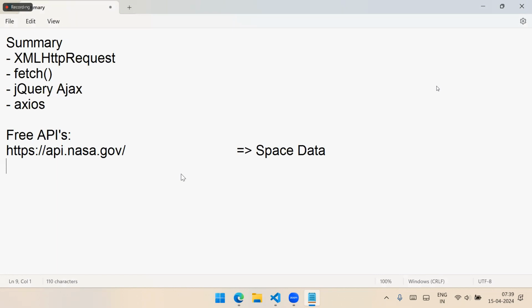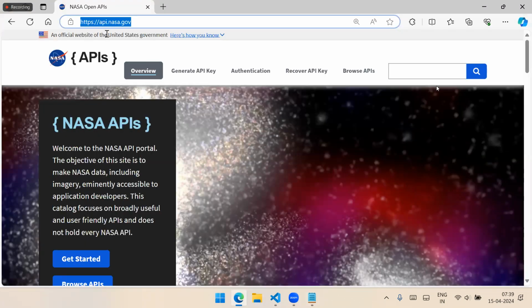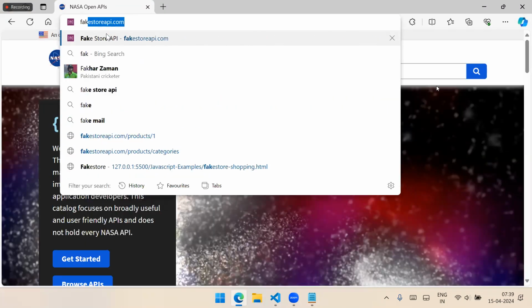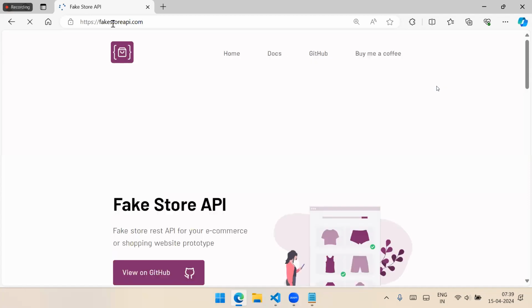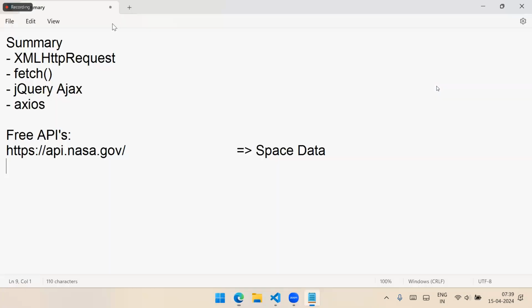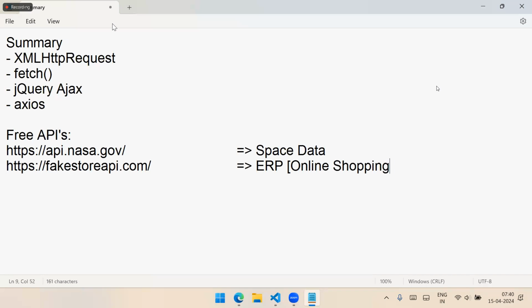Another one is the Fake Store API. It provides ERP-style data, usually for an online shopping website.